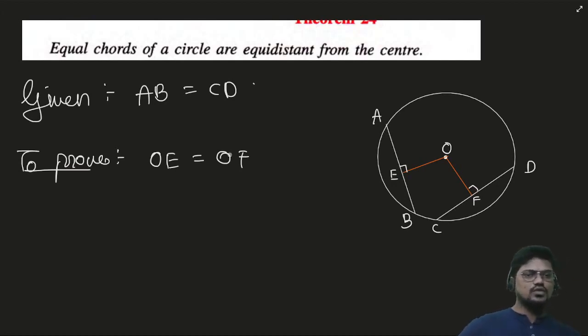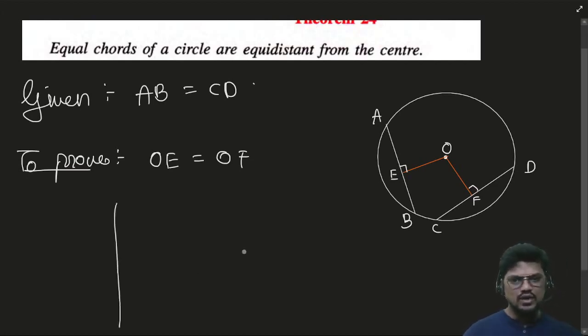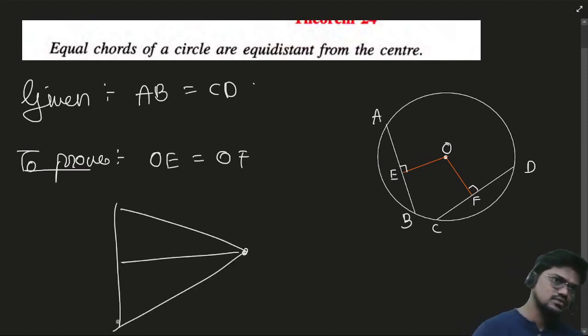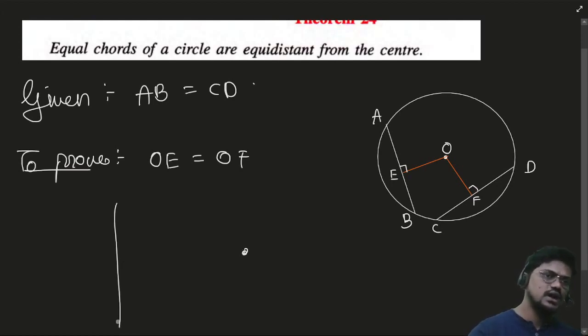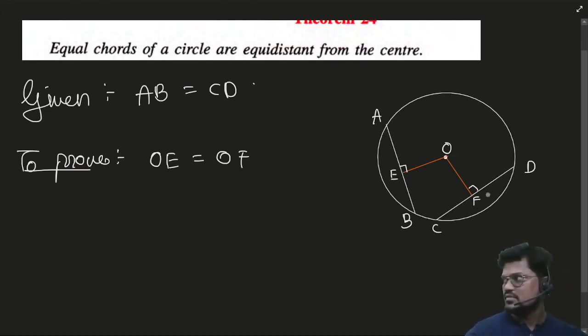See, the distance of a line from a point. How do you take the distance of a line from a point? If you have a line over here and a point, and I ask what is the distance of this line from this point, how will you find it? You'll find this distance or this distance or this distance. Which distance will you take? The perpendicular distance, because that will be the shortest distance of the line from the point. So the distance is always perpendicular. Okay, so OE is equal to OF. Now what you have to prove is OE is equal to OF. That's what you need to prove.